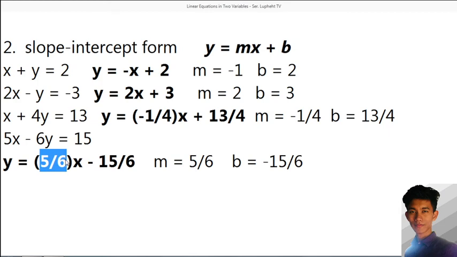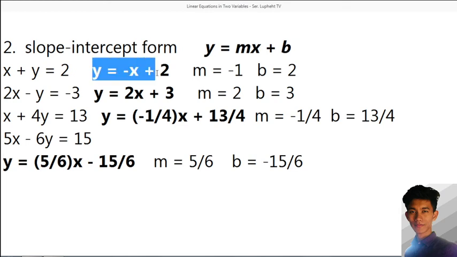Now, pwede nating isulat itong fraction na to sa isang paraan na kung saan yung fraction bar ay naka-horizontal. So, ganun lang din naman po yun. 5 over 6 and then negative 15 over 6. So, magiging case lang po nun, yung negative dapat ay nasa pagitan ng or kapantay ng fraction bar. Okay? So, that is kung paano natin ililipat yung mga standard form of linear equation papunta sa slope-intercept form. Now, syempre, kailangan natin siyang ibalik. Kailangan alam natin paano siya ibabalik. Okay? So, balikan lang natin to.